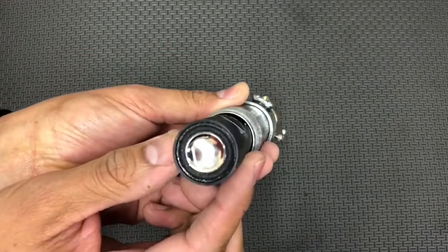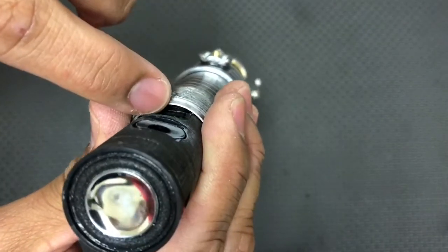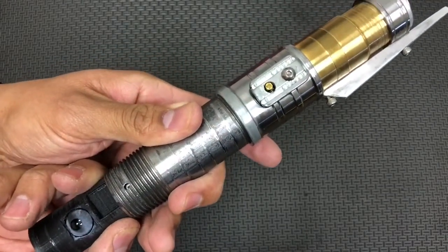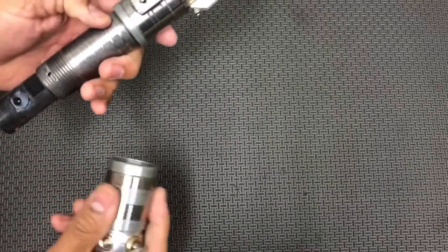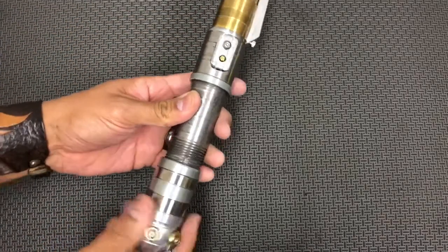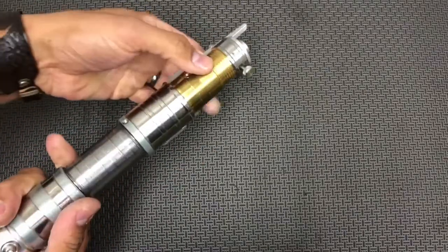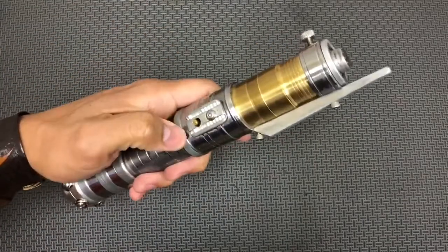Your speaker is here, and if you look right in here you can get access to the SD card with a pair of pliers. You can carefully wiggle it back and then push it back in to secure it. This chassis is really secure in here. The pommel is vented for sound, and you just don't have to over-tighten it — just kind of snug it up.